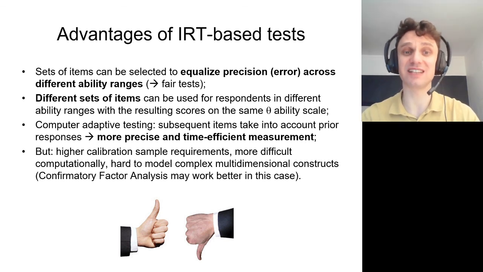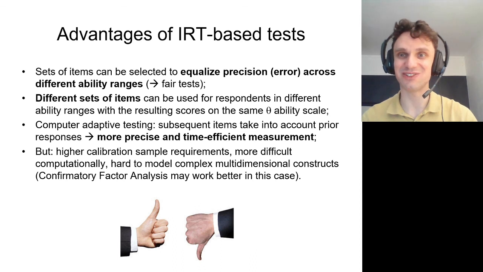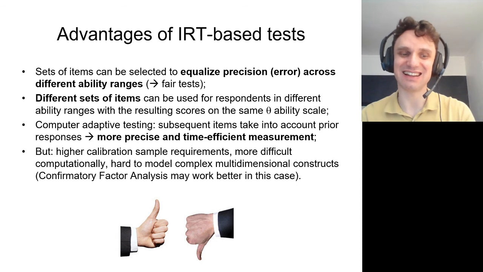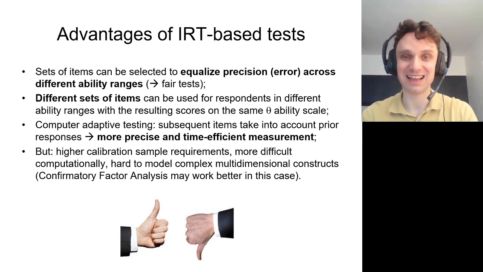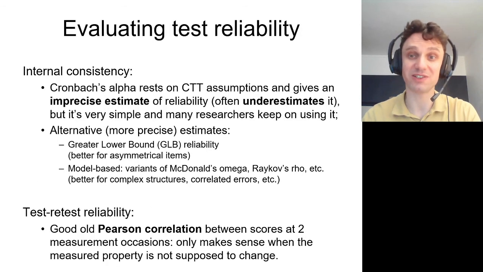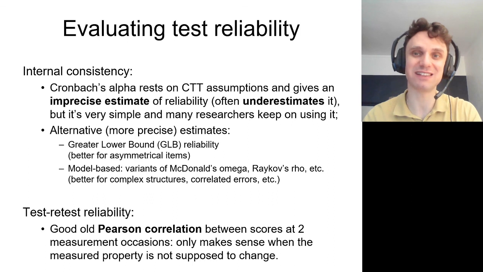And this is called computer adaptive testing, because it typically requires computers, but it can save a lot of time. Instead of administering 100 tasks to all individuals, regardless of their range of ability, you can give like 10 or 15 questions tailored to this particular ability range, and it will be just as precise. Unfortunately, in research, IRT is rarely used, for some historical reasons, and because it's so demanding in terms of computation and in terms of sample. You need a few thousand individuals. So in our research, we typically use either classical test theory, or we use confirmatory factor analysis, which is also a similar thing as IRT, but slightly different.